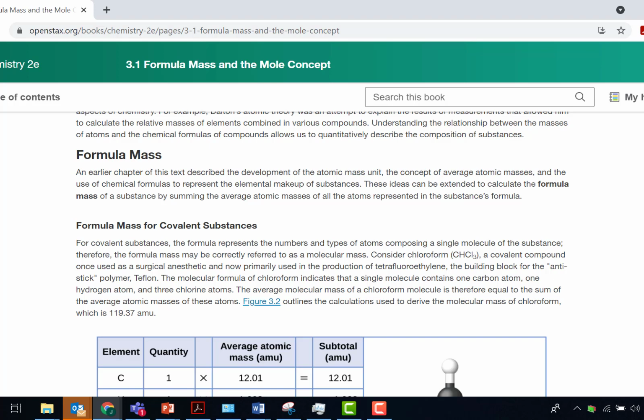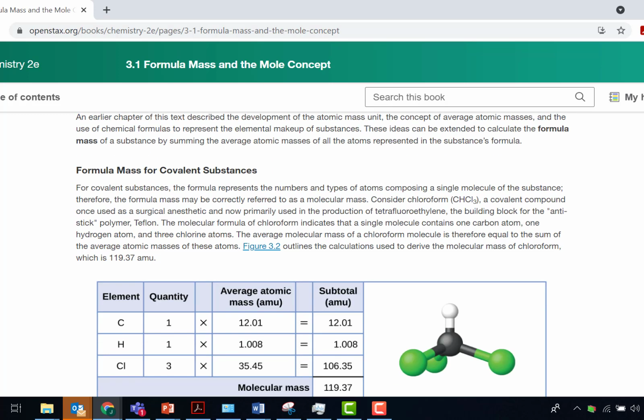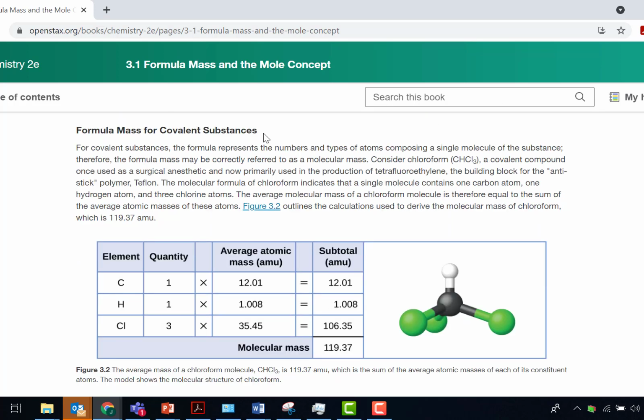We're kind of separating this into, we already talked about the distinction between covalent and ionic compounds. So we're going to go ahead and continue with that here. And hopefully as we go through, you'll see why we are doing that, even though the actual calculation is very similar to almost identical for these. So if we have a covalent substance, we can refer to the formula mass as a molecular mass. And that is because we are looking at the mass of a molecule, so we can use that term, which is not true for ionic compounds. So that's why we make that distinction.